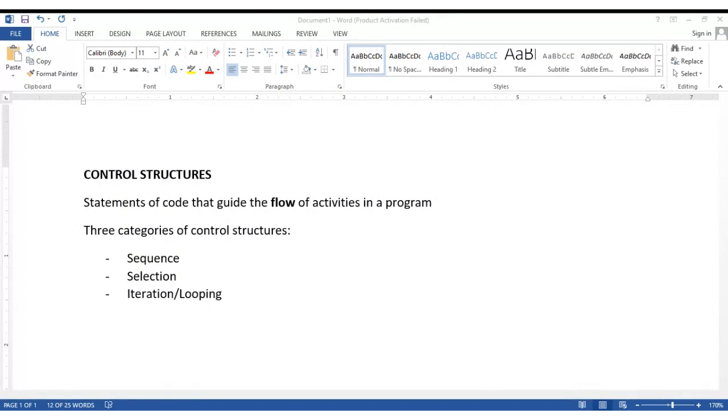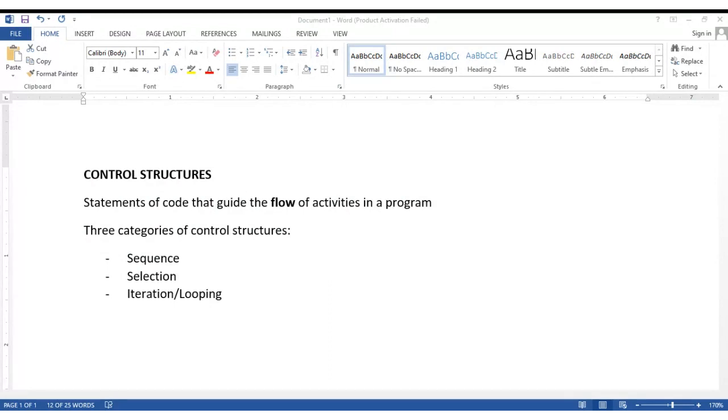For example, if you are sent to the shop, told to buy bread, then go to shop B and pick some grocery and come back, you follow a certain sequence of activities. You move, buy bread, move to shop B, buy grocery, and come back. Basically, that's a sequence of activities.